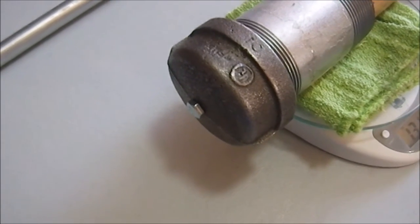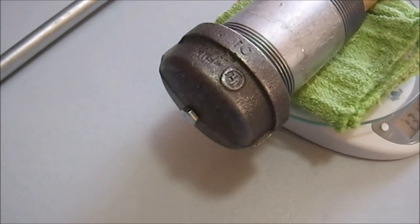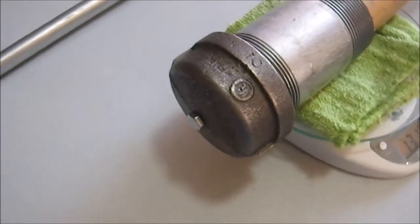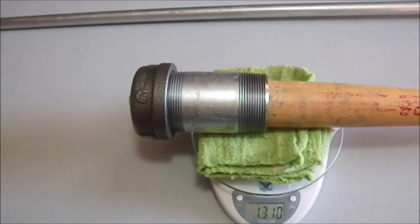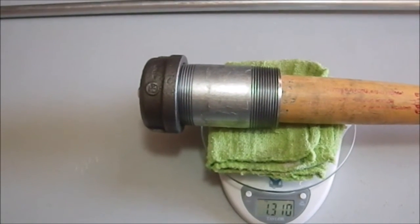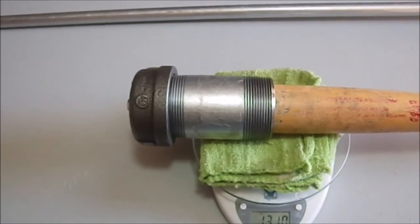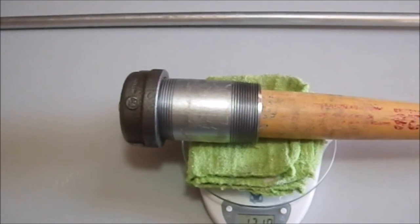And I made sure I vacuumed all the chips up, though I'm going to go back and vacuum the floor again because I get sawdust everywhere when I drilled the hole. So there you go, folks. I'd like to go outside and take a picture of this for my DeviantArt page. But this is the completed weapon.